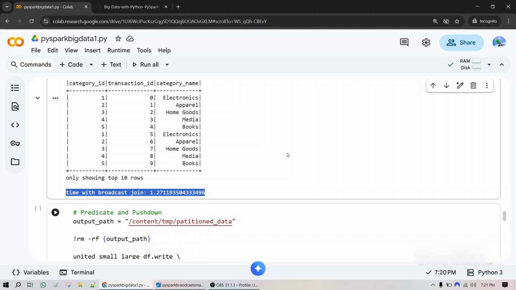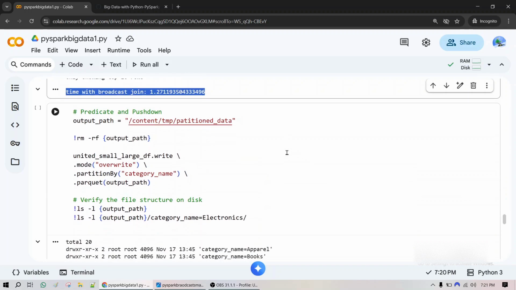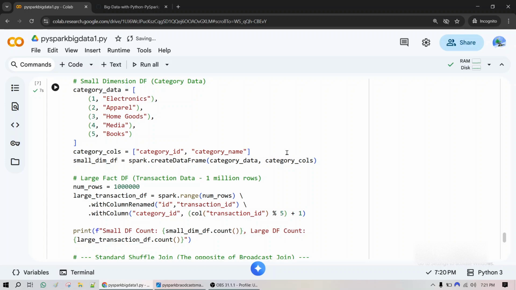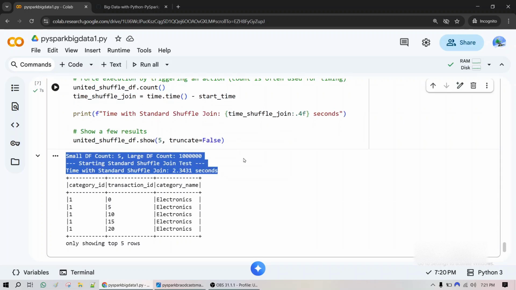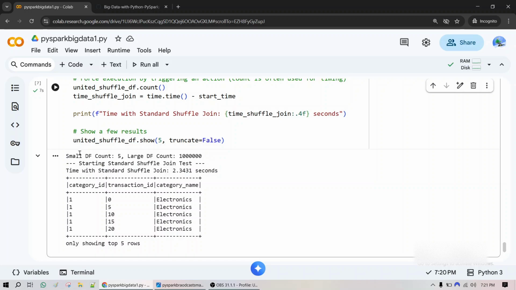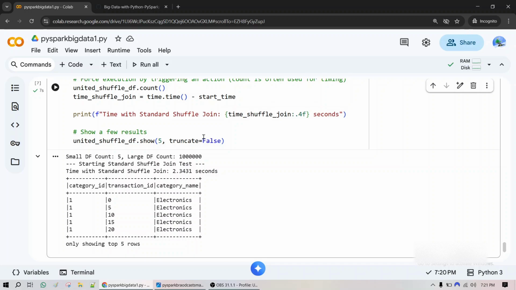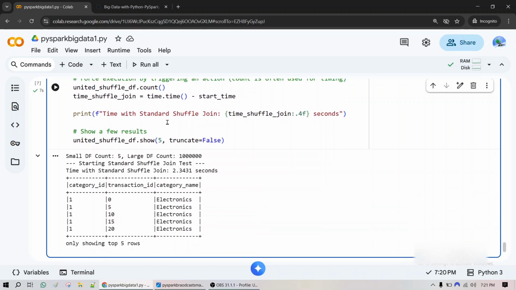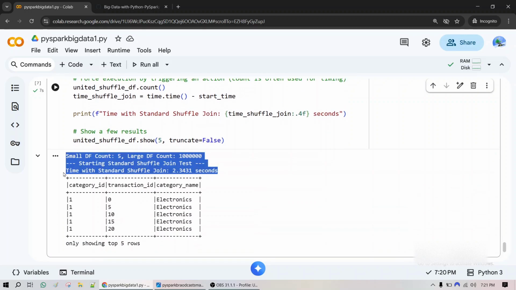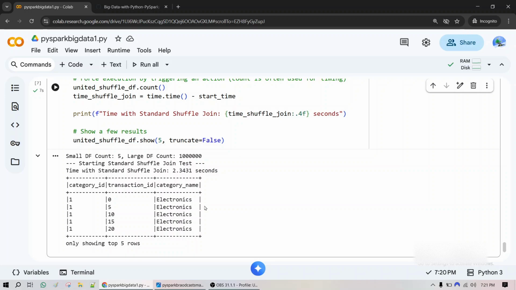We have similar data, the same two data frames we are joining, but this is how we effectively do the joining of the two data frames. This concept in big data is very important and interesting. If we do not have the broadcast concept and we use a simple join, we end up with the maximum runtime, right? So this is one demonstration.